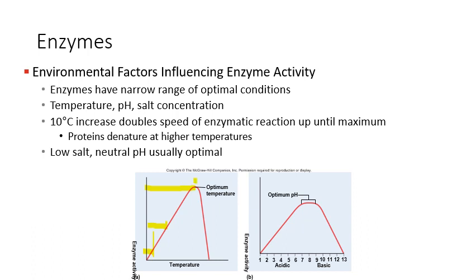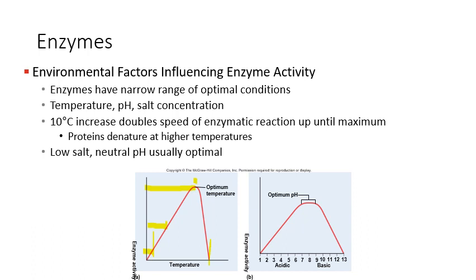And if we go too far above that, so if we go to a temperature way out here, we can see that the enzyme activity really drops off. It basically crashes. And that's because at temperatures above that optimum, you're essentially melting the protein. The bonds that were holding it in that very particular shape have denatured. So we consider that a denatured protein because it's not the same shape as it was, which means it can't perform the same function of catalyzing that reaction.